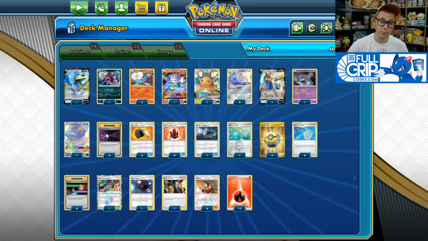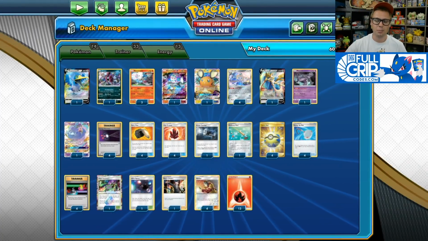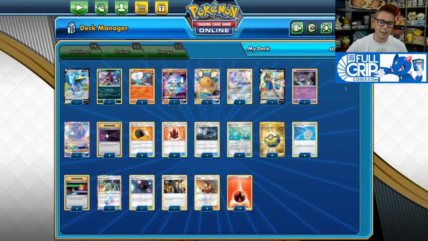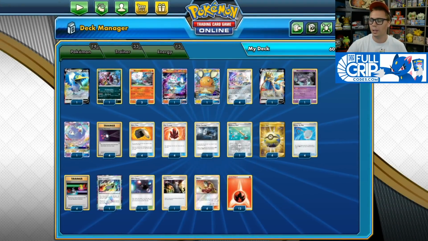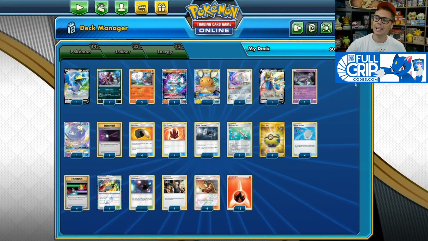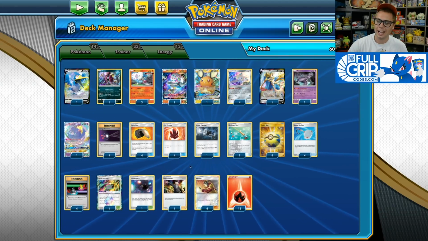We also took the Tapu Fini out of my Players Cup Invitational list and replaced it with a Boss's Orders. Boss's Orders is just incredible in this deck with the Mind Report Mewtwo, capable of bringing it back turn after turn. You can get yourself into situations where you're either using Evil Admonition with Boss's Orders, or you have Weldered to a Blacephalon preemptively and don't quite have the knockout on one turn, but the next turn you have a knockout on something on the bench that you want to bring into the active position.